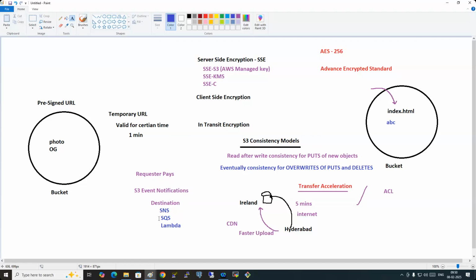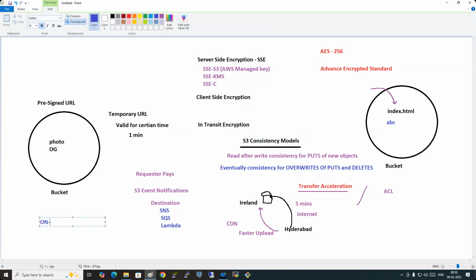SNS, SQS, and Lambda. There is a concept called one-time batch operation. Have you heard this? Where? You took screenshots in our last class.